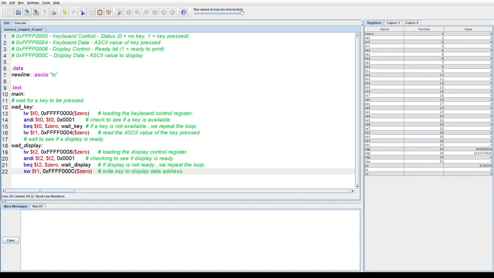And then at this point, we can jump back up to wait key, just with a simple unconditional jump, because we want this process to repeat forever.